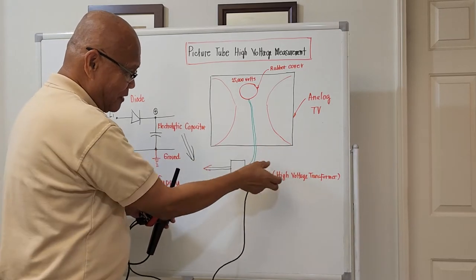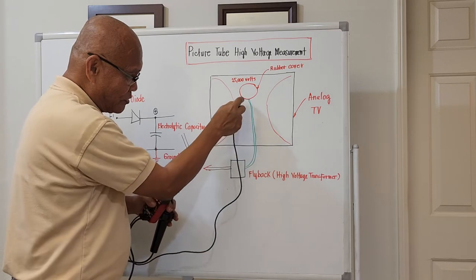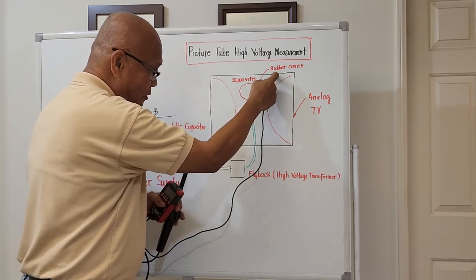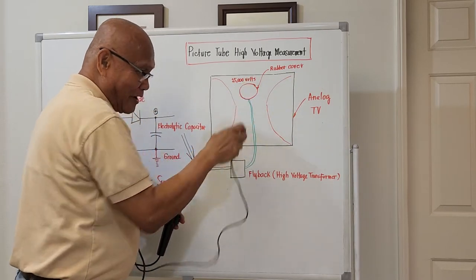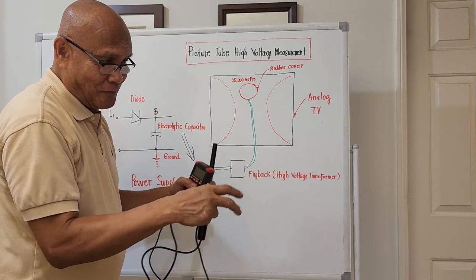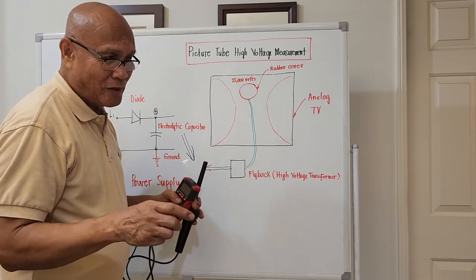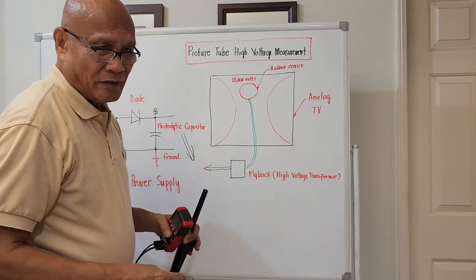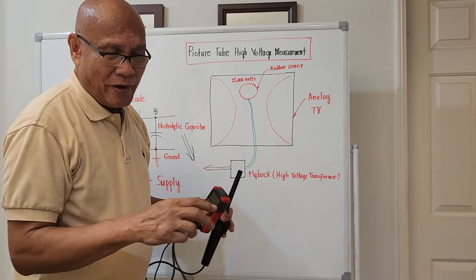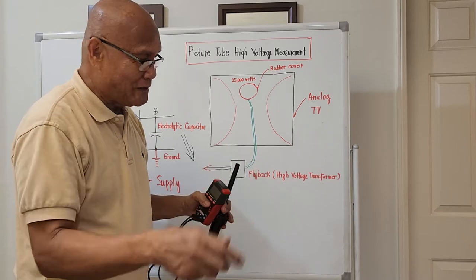This is a big TV. This is the back portion. This is the picture tube, right? There's a flapper over there, which is a rubber cover. And the one inside is the one that lights up the picture tube. In the old days, there are three electrodes over there, something like red, green, and blue, because the combination of red, green, and blue will be white.